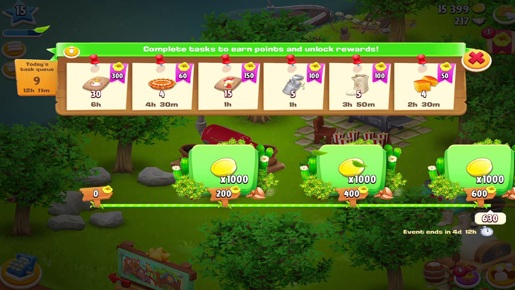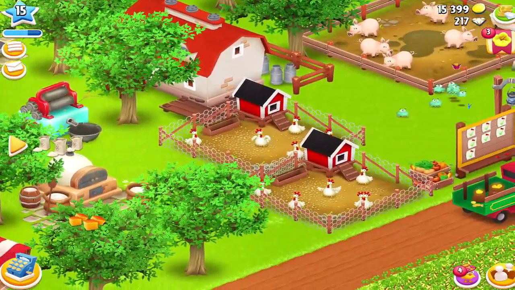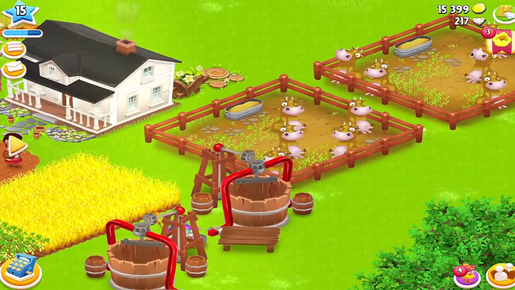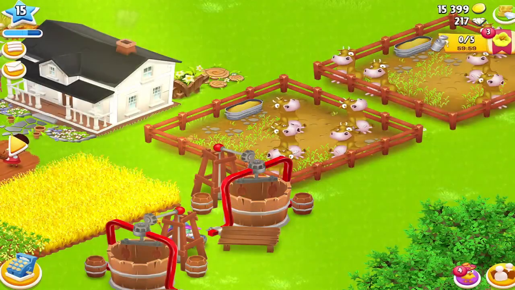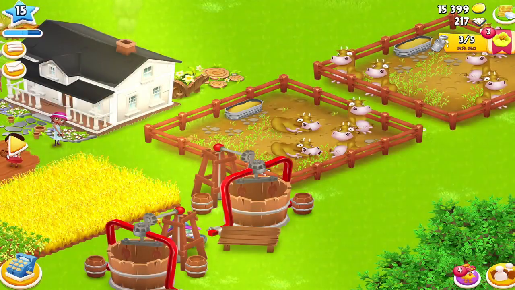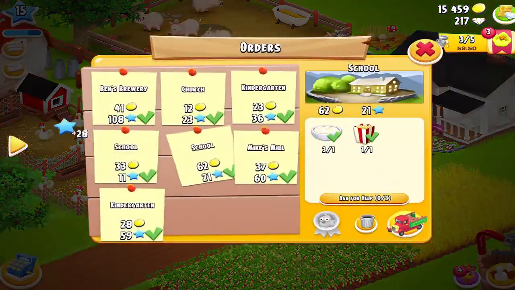Don't take a task until you know for sure that you can complete that task, okay? We can do this. We can take the milk because we have the cows standing there waiting, all armed and loaded to give us the milk. And look at there, barn space is needed. We'll fix that real quick by running a truck. How's that sound?